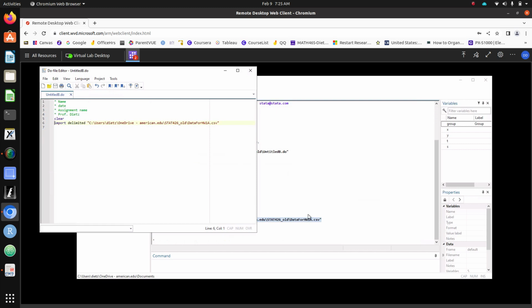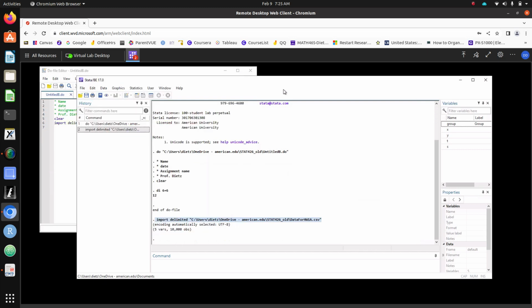But this is our workflow. We're going to trap everything. We're going to capture everything useful in our do file. And the great thing about it is when it executes, all of our commands from our do file are going to automatically export to this window here. And when I receive your homework, what I'm going to do is I'm going to just execute the command directly.